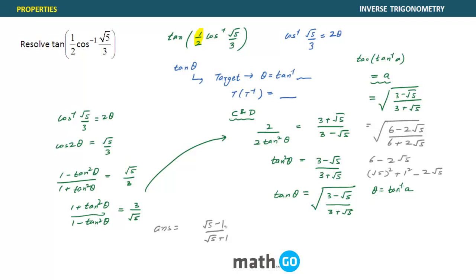And then again you can do the rationalization to solve this particular step. So this will be (root 5 minus 1) whole square divided by 4, and then you can again solve this. So this becomes (6 minus 2 root 5) by 4, and you can cancel out 2, so this becomes 1 by 2 times (3 minus root 5). So this is the final answer that will actually match in your exam sheet. Okay, and this is how you solve this particular problem.